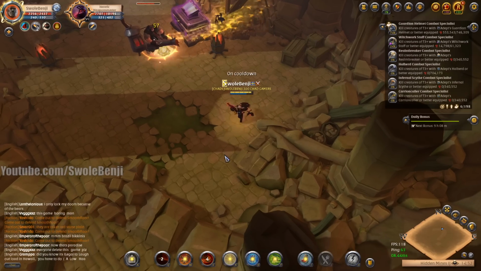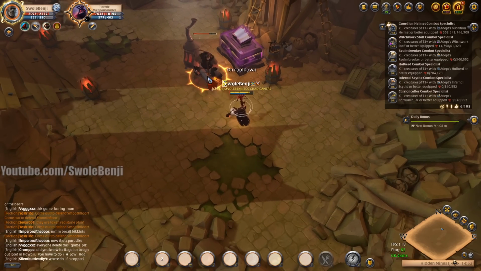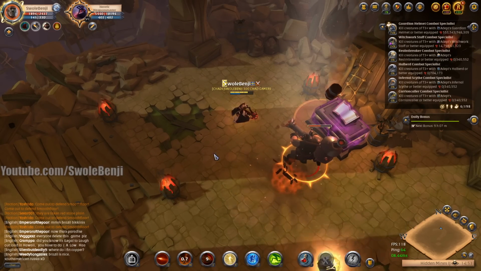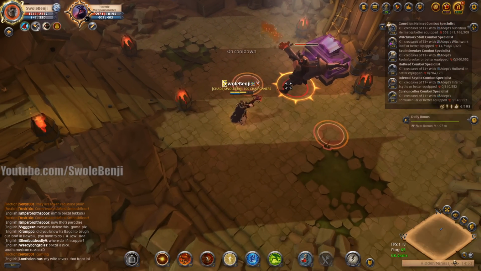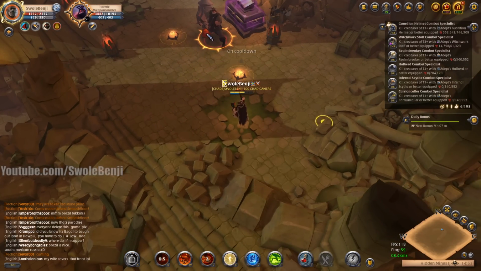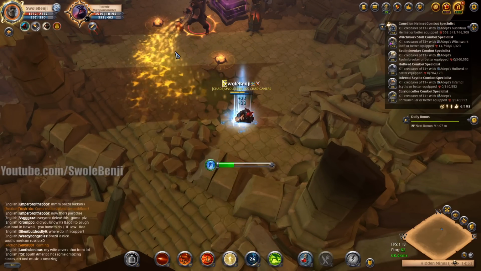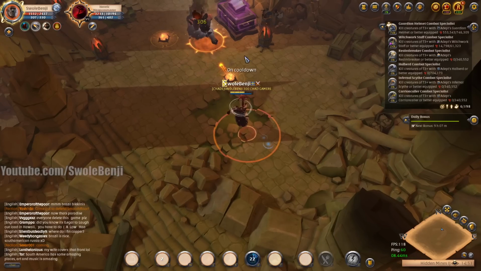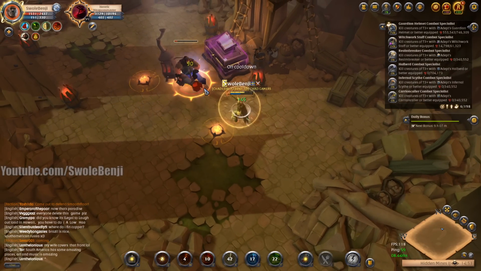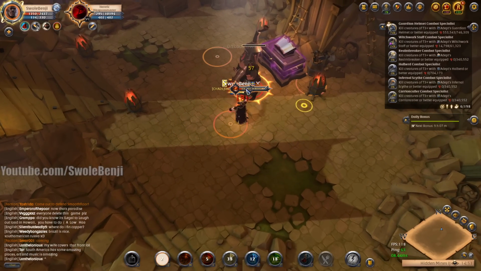Just stand out of range here of the fire. There we go. 1 and 2 and 1 and 2 and 1 and 2 and dance and dance. I'm gonna wait for him to do another fire wavy attack because I don't want to get knocked out of mana regeneration. So I'm waiting on that. And yeah, there we go. Okay, now we're gonna regenerate mana. Got it back. Cool, cool. 1 and 2 and 1 and 2 and 1 and 2 and 1, and that worked. Okay. Fine, fine. Here we go.